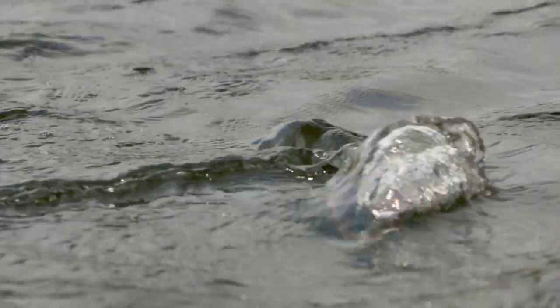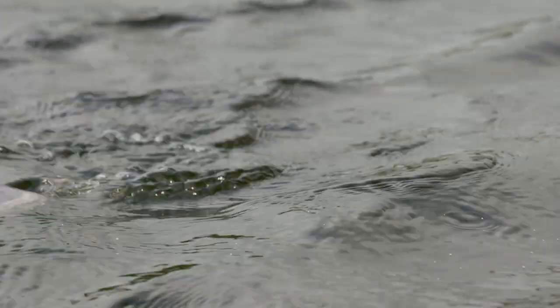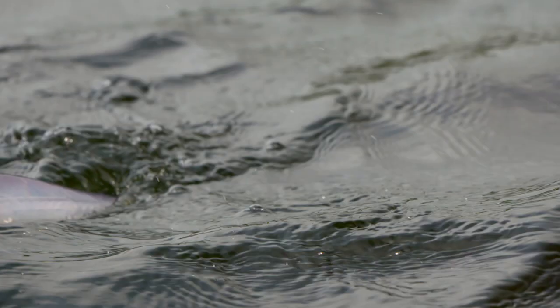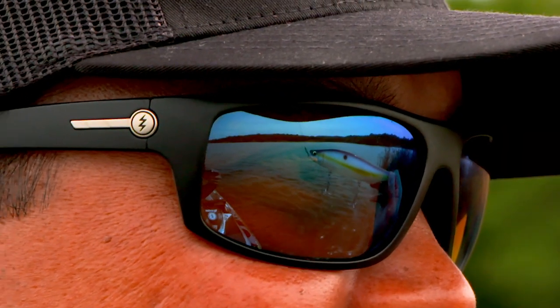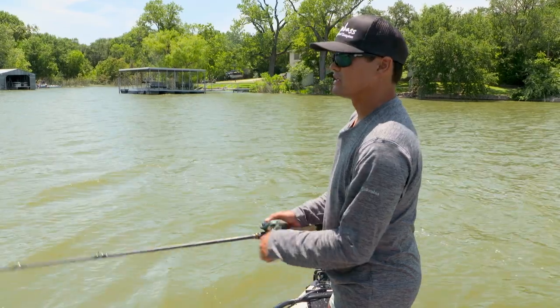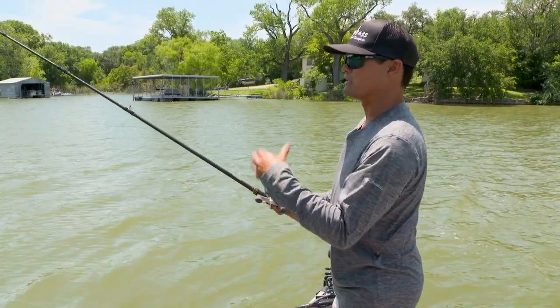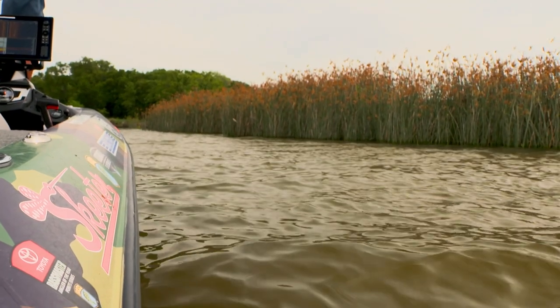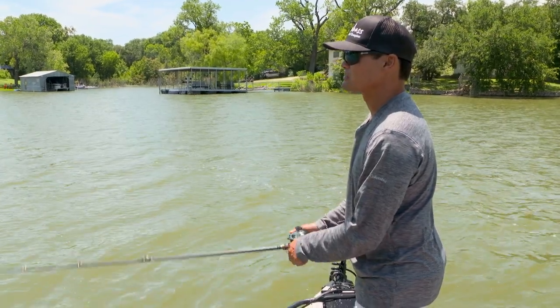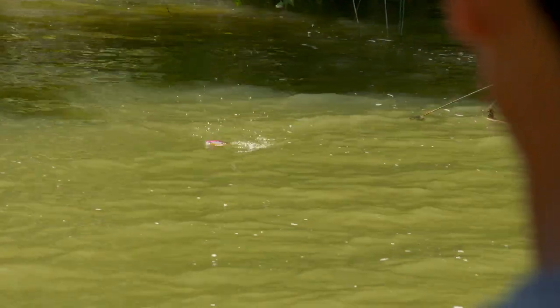Since we've got the nice chop on the water, I'm going to give it some real violent chops and get that bait really spitting. I want a big presence in the water — I'm looking for those five-plus pound fish up shallow. Going down the bank, I'm seeing little flats and drop-offs, and with my polarized glasses I can see the shade pockets in those water willow clumps and reed clumps. It's imperative with any walking bait, but especially larger walking baits, to make pinpoint casts — yes, it's a big piece of plastic, but you've got to make it look as natural as possible.